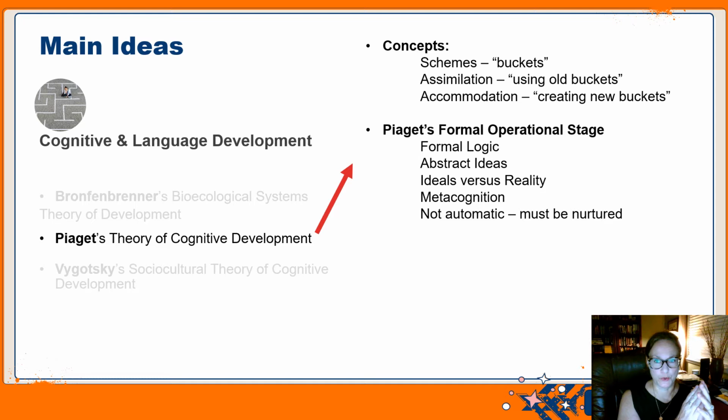And then when you're exposed to new knowledge that you don't have a bucket for, you have to accommodate for that. You have to create new buckets. So the example that they use in the textbook, they talk about how whenever you're learning adverbs, and back in elementary school, you learned that in the English language, we typically add an ly, so quickly, softly, quietly, those kind of things.